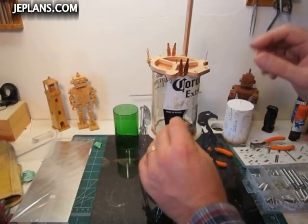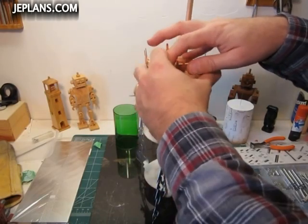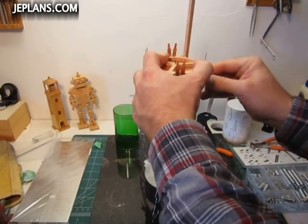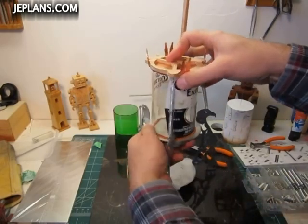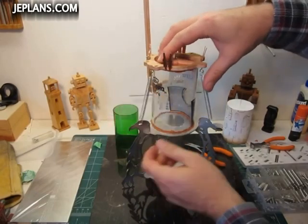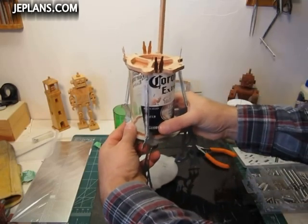When you're putting the springs on, you have to be sure and hold the engine tightly or it'll flop off. By doing this, I'll be able to experiment with different bottoms, run it with a metal bottom directly on our wood stove, or run it with a candle stand, with a candle without a metal bottom. So, gives me some options.